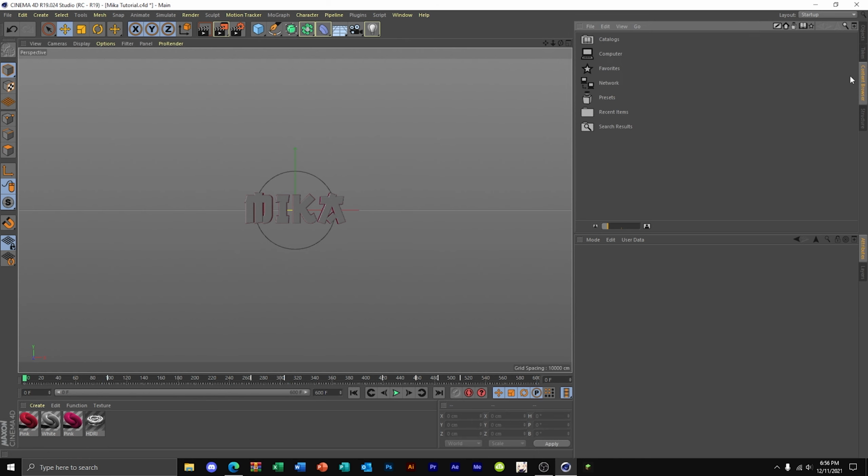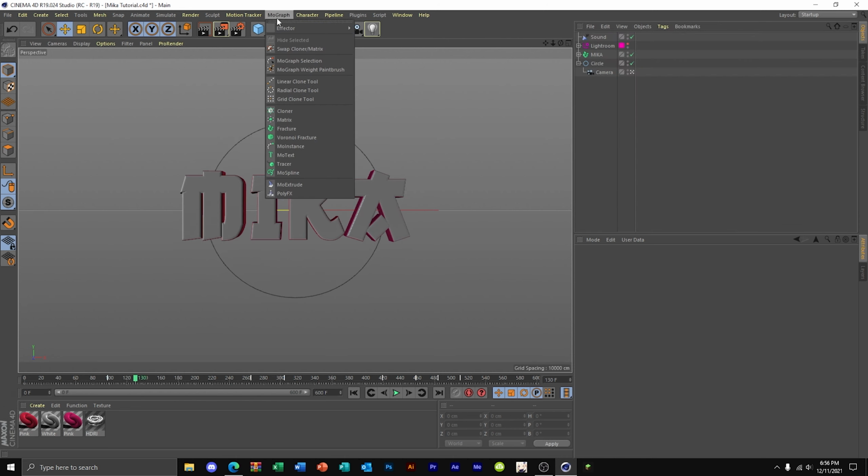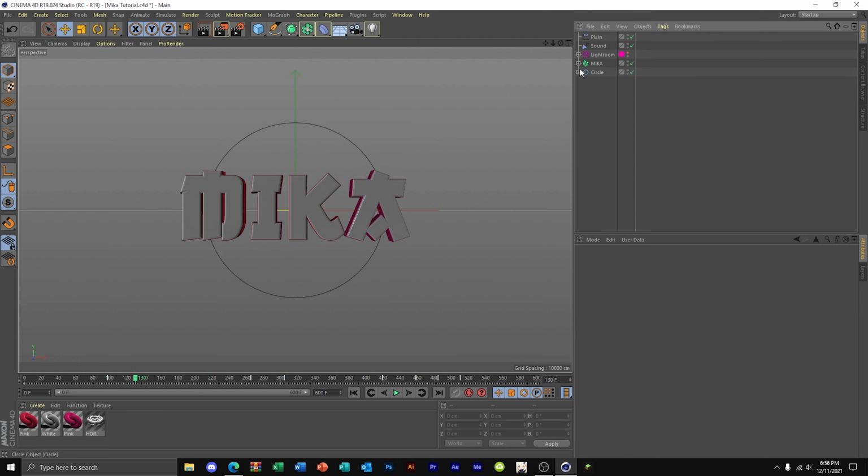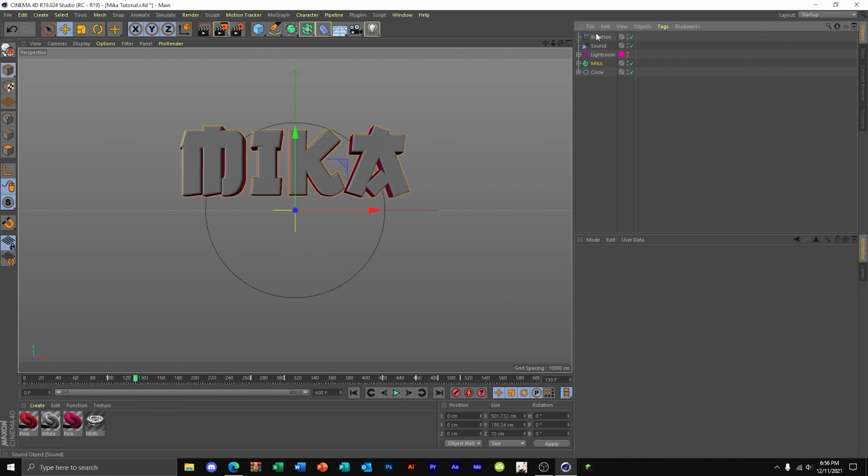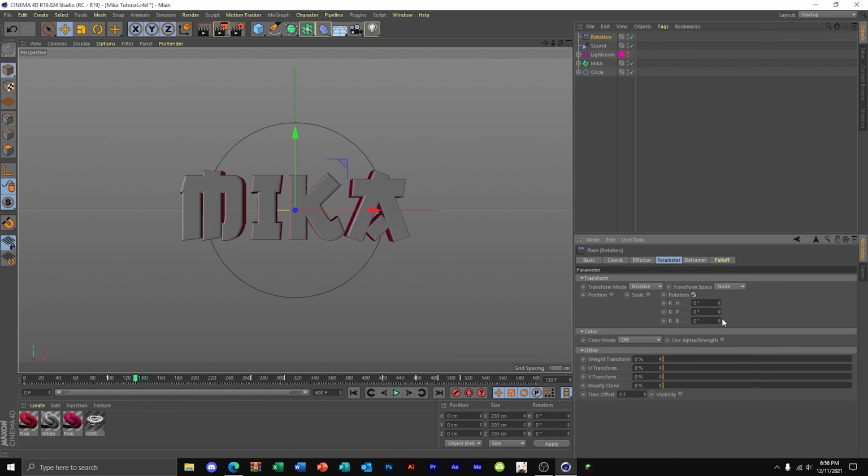Alright, so for this part, right, what you could do is to make the rotation is pretty easy. So you start with the plane here, just call it rotation if you want to, and then click on this thing, fracture object, click this, and then you can set your rotation whatever you want.